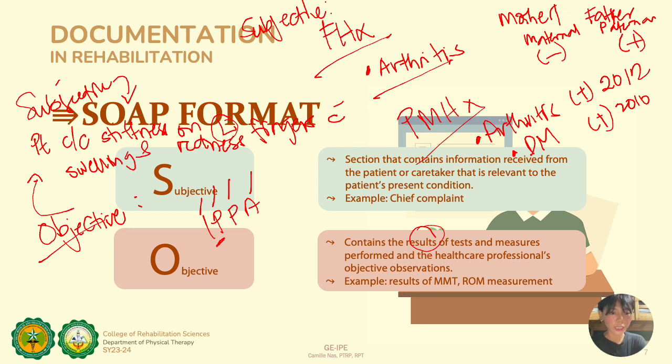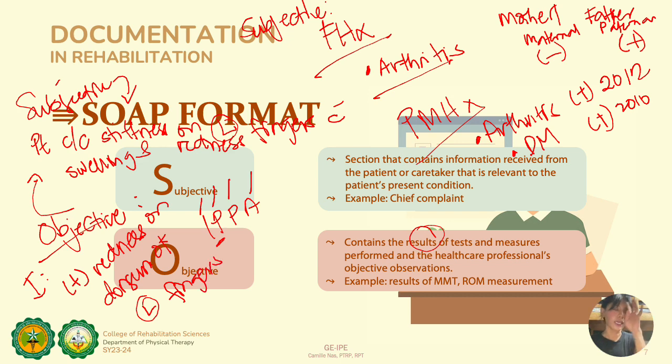No? So, we are going to write under inspection, positive redness on, kunyari, kailangan maging specific pa. Is it the dorsum? Is it the palmar? For example, dorsum. On dorsum of the left fingers. Okay? So, lahat ng fingers, sa dorsum niya may redness. So, this is a result of our observation. So, it should be written under objective, not subjective. So, did it clarify or confirm the patient's report? Yes, it did.